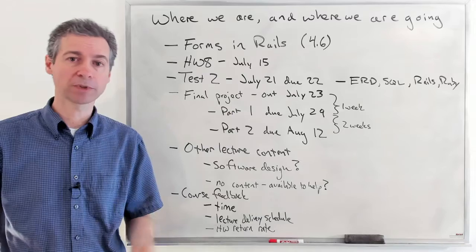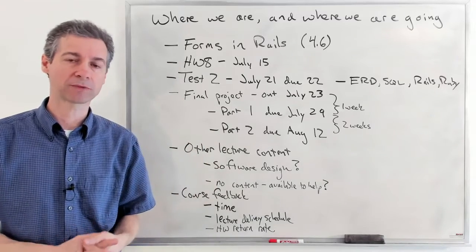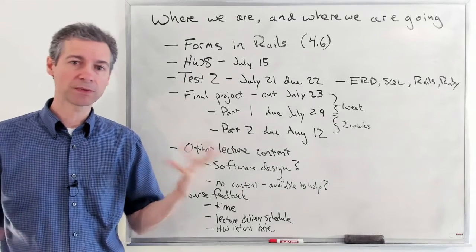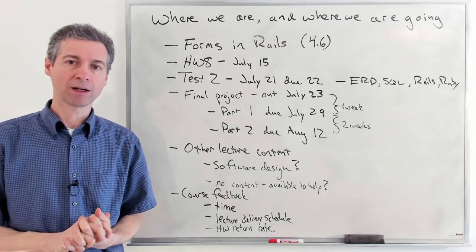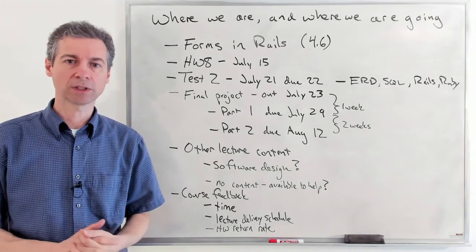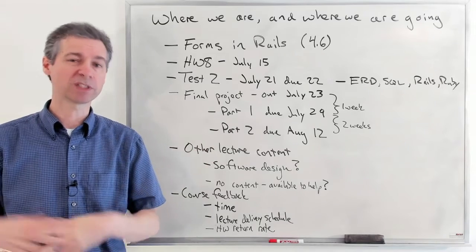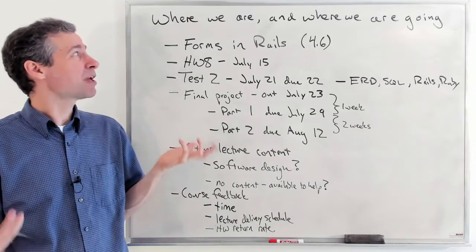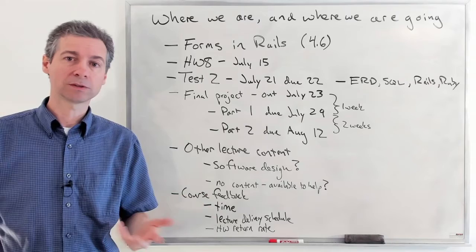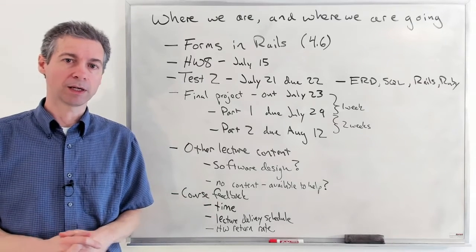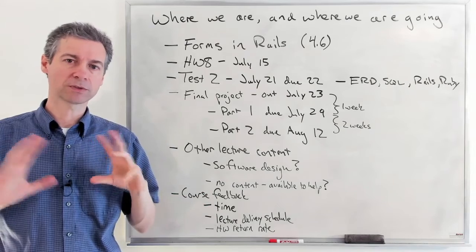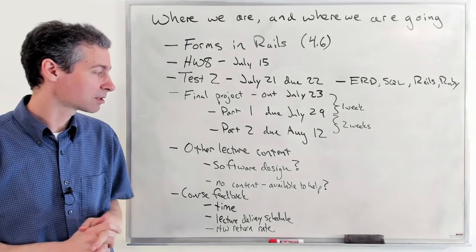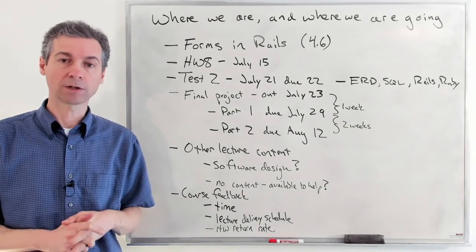And I said, for example, last week, I'm going to solicit feedback from you, and I still haven't done that. That falls under being overwhelmed with everything that's on top of me right now. My apologies. I still will aim to get some feedback from you in addition to what you submit for the course feedback. All right, so that's basically where we are and where we're going. I don't know if you find these overviews helpful or not, but for me personally, setting the scene and talking through it with you is useful to have a sense of where things are going. All right, great.